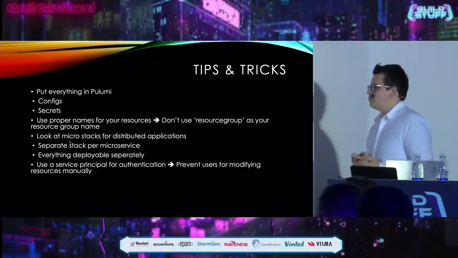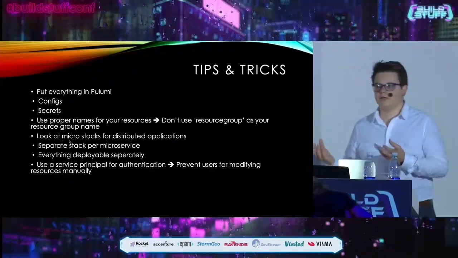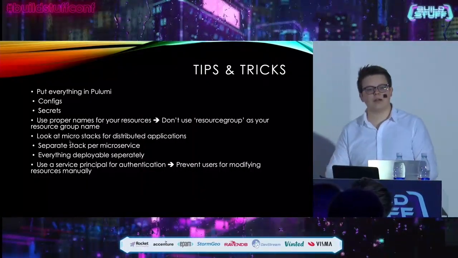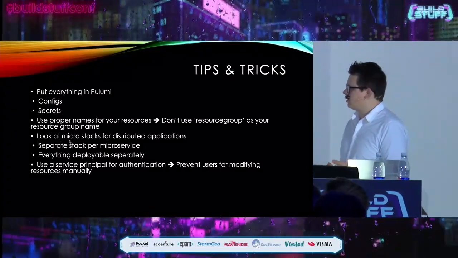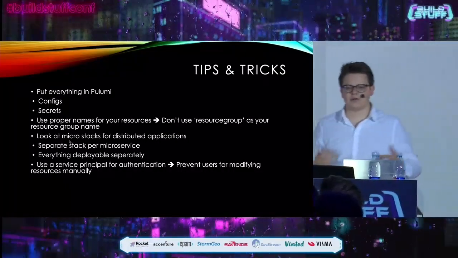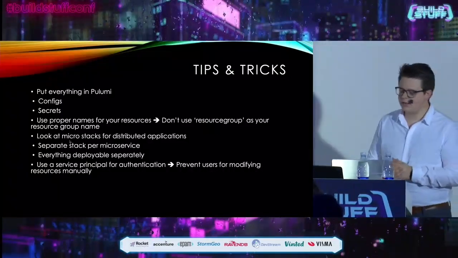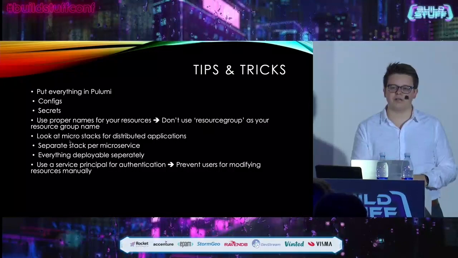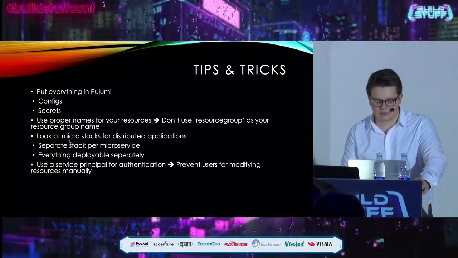Use configurations and secrets. The YAML files that we saw per stack, you might want to put in secrets like an SMTP server that could be different per environment and stuff. So you could have a separate configuration file. Also put that in Pulumi. Please use proper names for your resources. Don't use resource group. I know it's very easy to copy and paste from the tutorials, but start using proper names. It doesn't really matter because it's in your code, so it's easier for you to read. But for people that look into Azure, it's way harder to get a hang of.